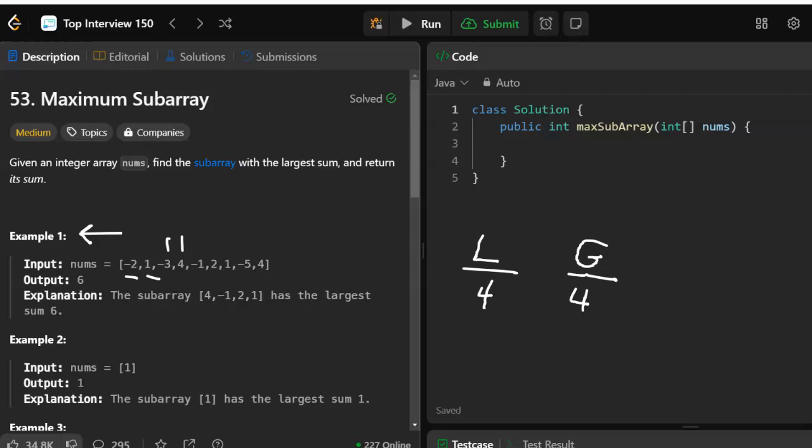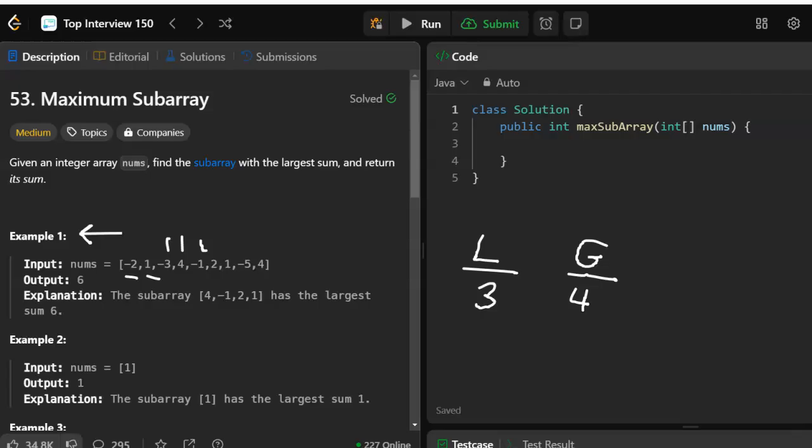All right, let's look at the next number, -1. What is greater, -1 or -1 plus 4? All right, well, it's -1 plus 4, so that becomes 3.